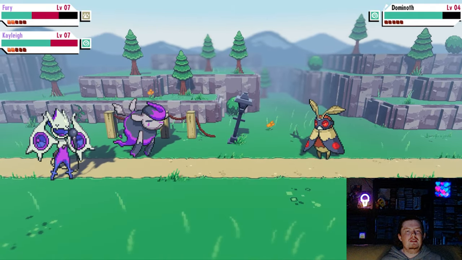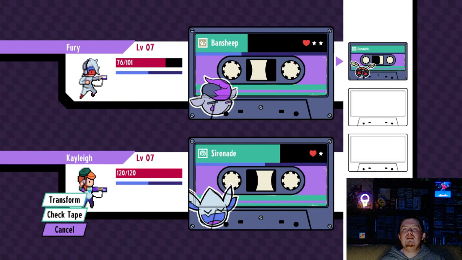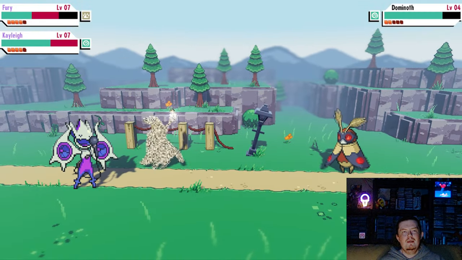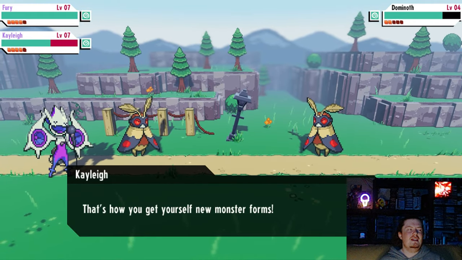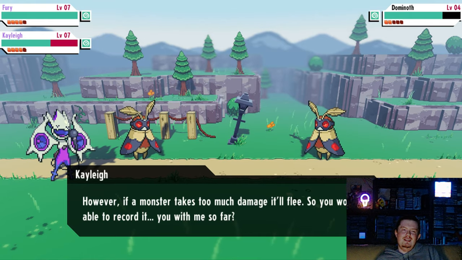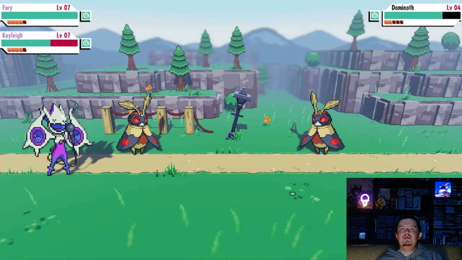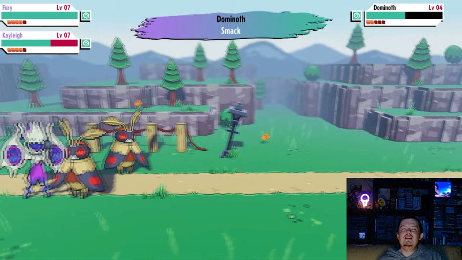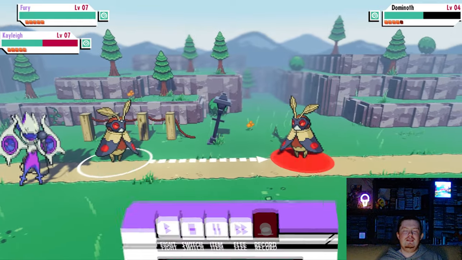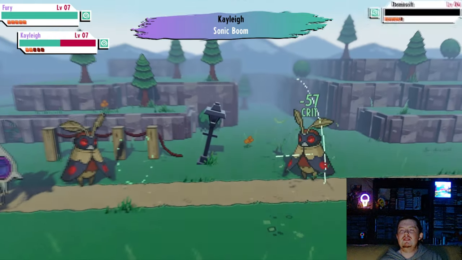Now try switching to the tape you just recorded. Alrighty, let's do it. You can only carry 4 plus the one you're currently transformed into. Interesting. So there might be a lot more Sophie's Choice in this game for me, because I really like these monster designs. I want to have a team of awesome things. Okay, so if a monster takes too much damage, it'll flee. Right. So finish off the bug. Interesting, though, because it doesn't remove the enemy from the fight. It just effectively makes a copy of it. That's interesting. Let's use Sonic Boom. You've got access to this move. Let's use it.